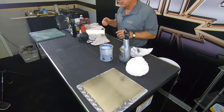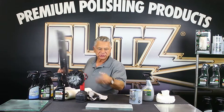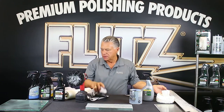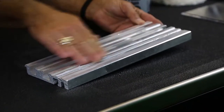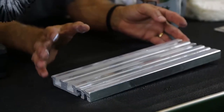Now I'm going to take a few other pieces — aluminum from an elevator threshold and from a home threshold. You can see how corroded and oxidized these are. Most elevators have aluminum, brass, or bronze — most are raw metal. The first thing you see when you get onto an elevator or open a door is the threshold. Many salespeople have gained business from hotels, apartments, condos, and office buildings simply because when a customer walked in and the threshold was gleaming, it said something about the service level.